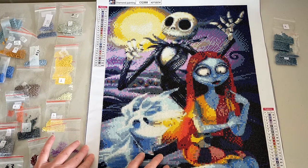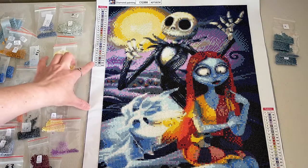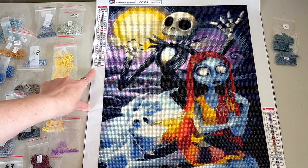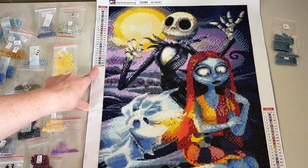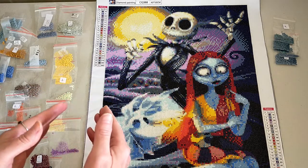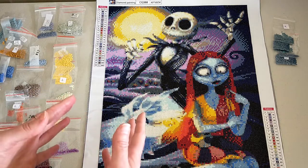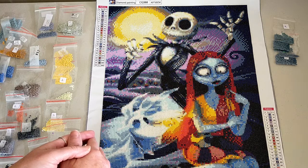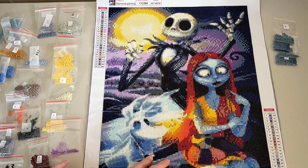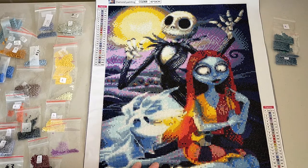Probably the biggest time consuming effort was trying to figure out what colors were supposed to go with what. Luckily, this symbol key actually has the DMC colors, so I started off with that. I raided my stash to find out if I had those colors. A lot of times you can have a color like 160 and you'll have 5 bags, all different shades of the same color. So I was trying to navigate that and make sure I had enough colors to fill this. This is a 40 by 50, so for example the yellow, I'm going to need a lot of that one color. Do I have enough? What happens if I don't? What can I substitute for it? That was an interesting little process, but I got through it.